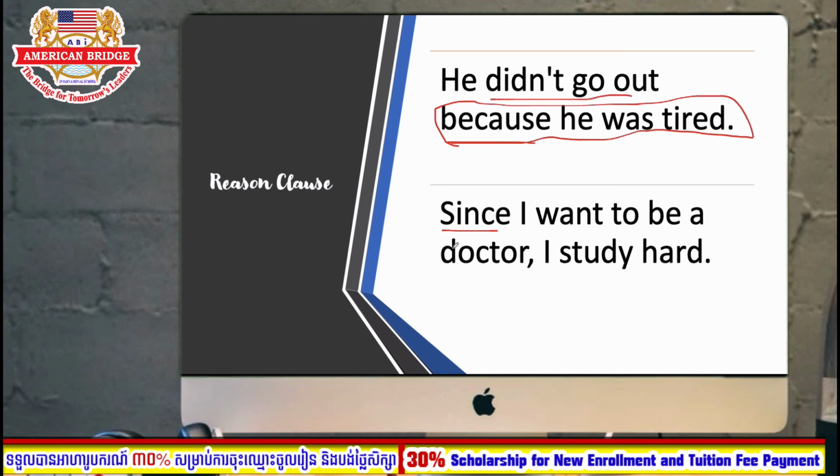The second example: since I want to be a doctor, I study hard. So "since I want to be a doctor" is the adverb clause because it tells the reason why you study hard. If you want to understand why it is an adverb, it is because it emphasizes the verb. You want to be a doctor, so you study hard.